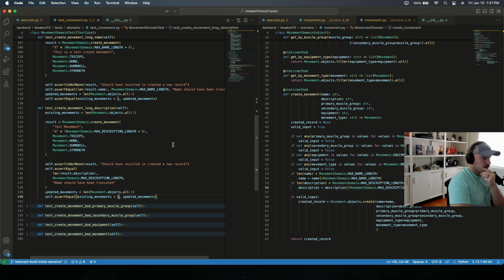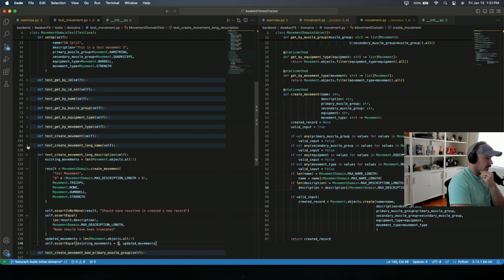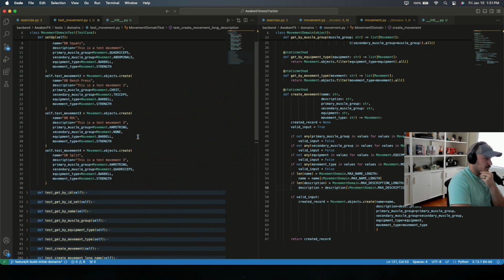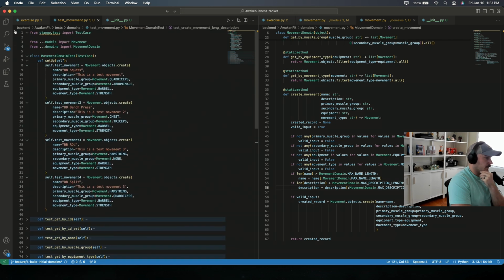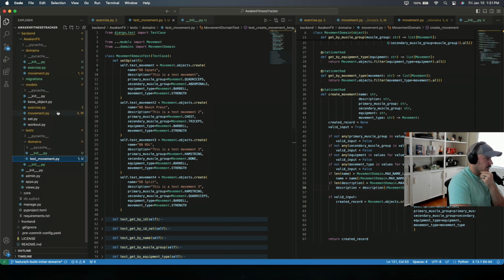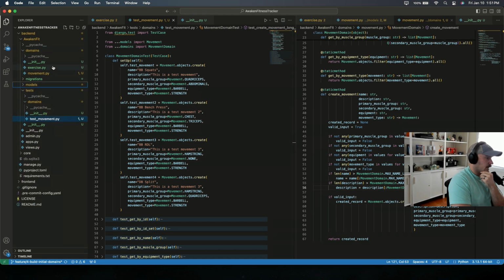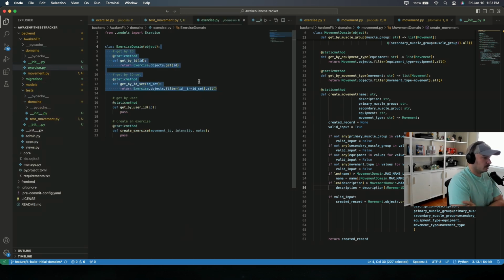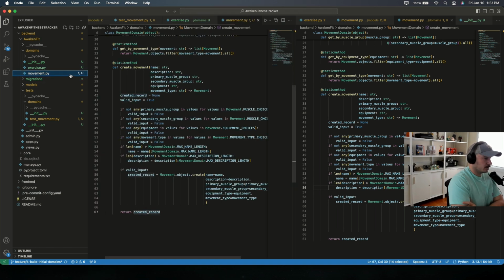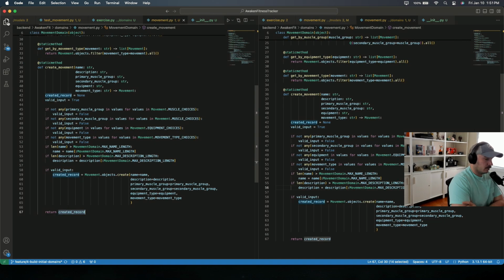All right. So we kind of built out the first domain. Well, we built two domains, didn't we? We built exercise and movement. We could update this one again, but I think we're at a good stopping point for today. So I built the movement domain, and remember, the idea with the domain is to create all the business logic around a particular object. So that way I'm keeping everything self-contained in one area.